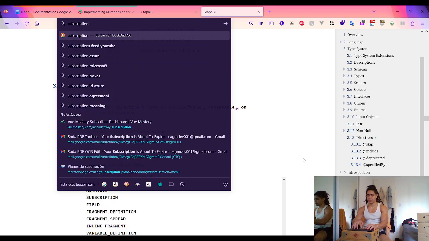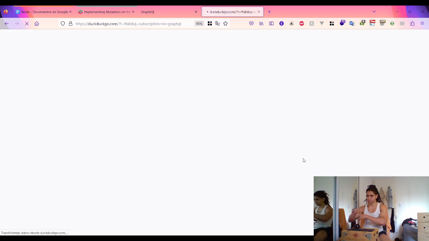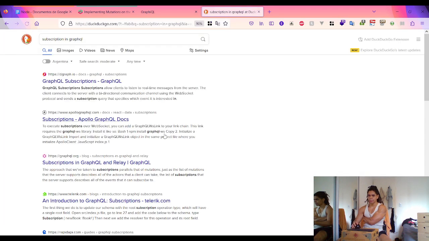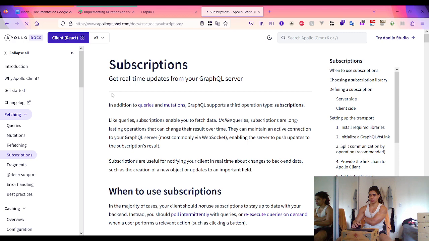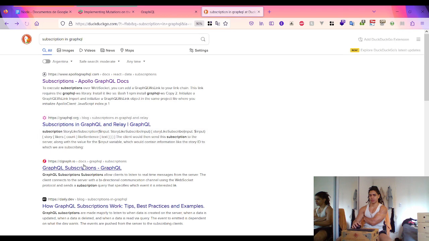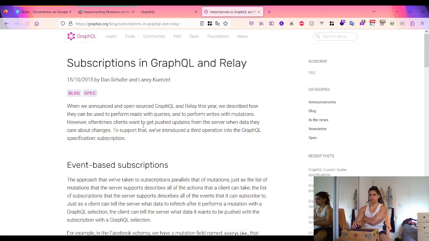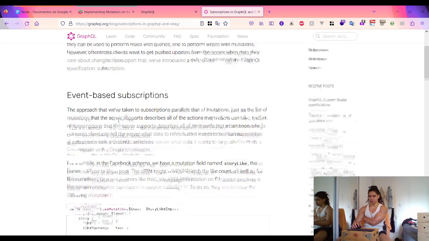Subscription in GraphQL. Subscriptions in GraphQL from Apollo. Looking at GraphQL subscription in GraphQL and Relay. Event-based subscription.